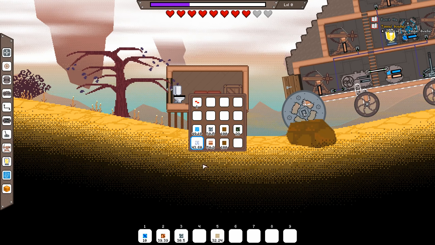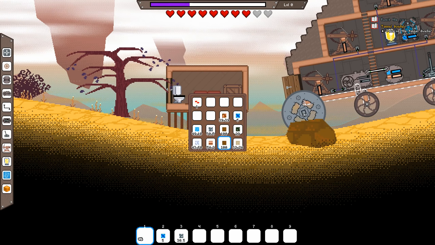We actually got a lot of materials, so I'm not too worried about dying, because at least when we come back, we still have our house here. And then we'll shift-click and just take half of that as well. And how did I get half of a rock? I don't know. It's literally half of... How does it even work?